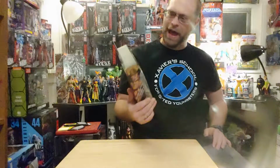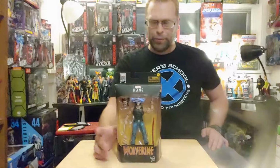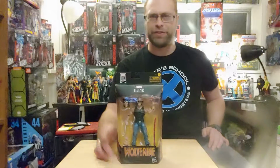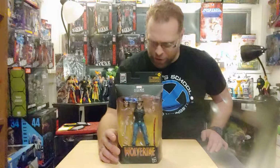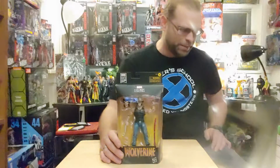And the cowboy hat is pretty cool, man. I like it. But since they've done the X-Force Wolverine, I really wish that they would just continue to use those claws we got. They just went back to the old ones, I guess, here. But it's not a big deal.